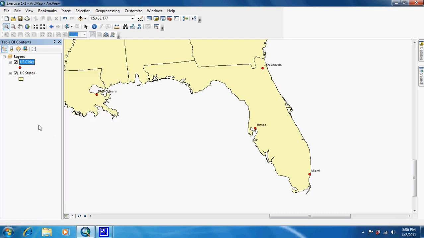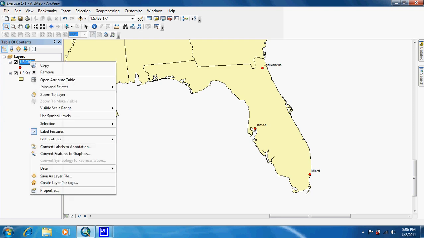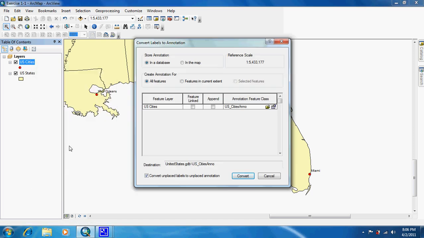Now what we're going to do is right click on US cities again and convert labels to annotation. We're going to do it in the map, we don't want to do it in the database because it would change the way that it appeared in the table of contents or in the attribute table, which we don't want to do.